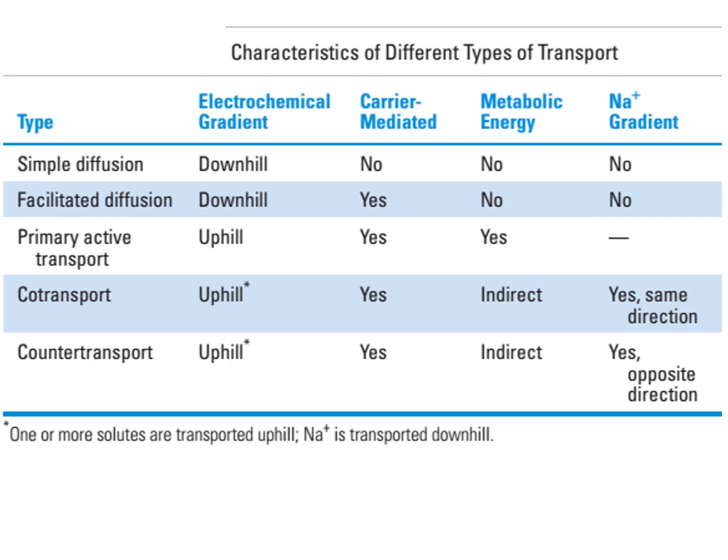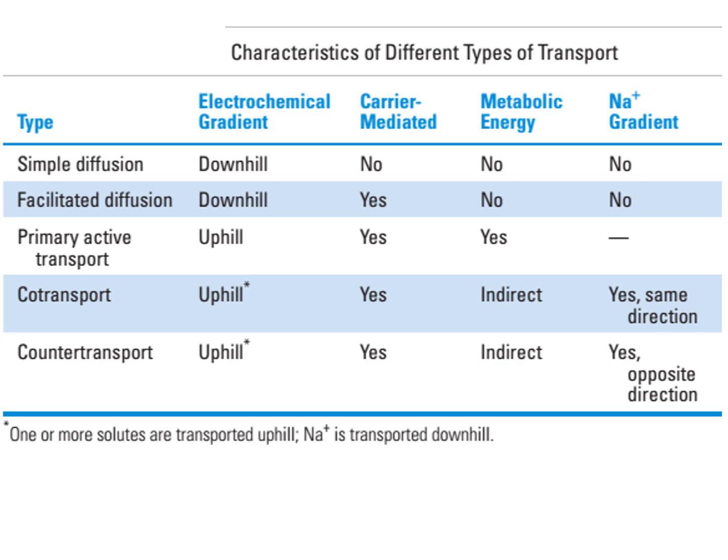This picture will give you a summary of what we have talked about in today's lecture in terms of major important points that you need to remember for each type of transport mechanism. For example, for simple diffusion, you get movement of the molecules downhill. Do we need any carrier protein? No. Do we need any energy? No. Do we need any primary transport gradient for sodium or potassium? No.